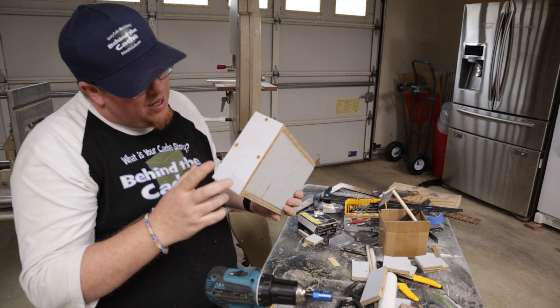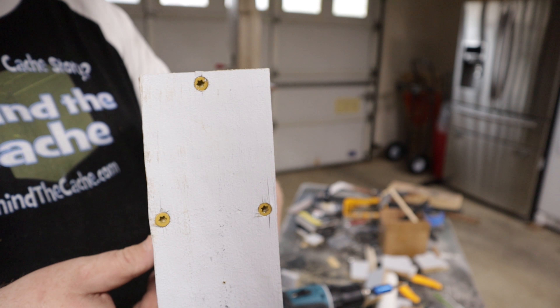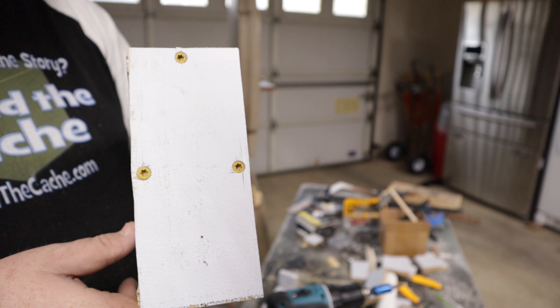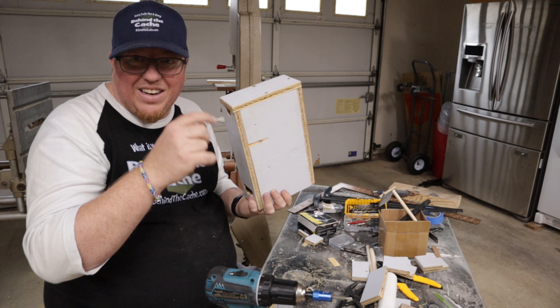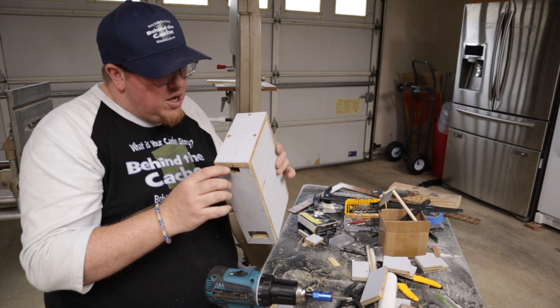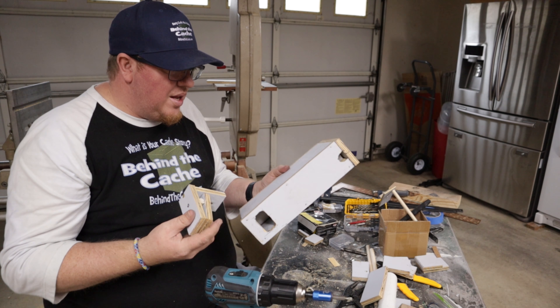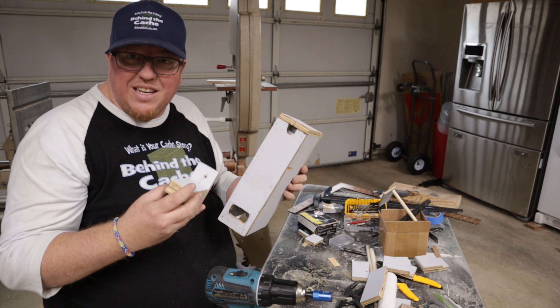Because if I'm going to have to come out and do repairs, I put screws in the top so I can always get access to the mechanism. Usually if anything it's not going to spin right, and this gives me access to fix that. So I'm going to get the bottom in and then I'll hang it up and we're going to test it a few times to see how it works.